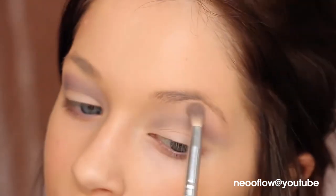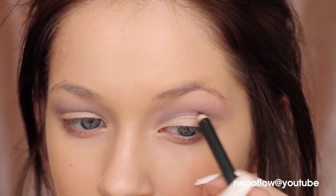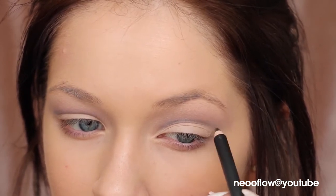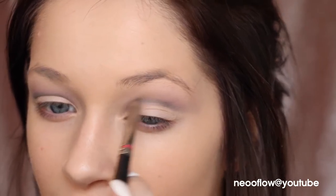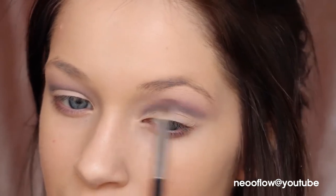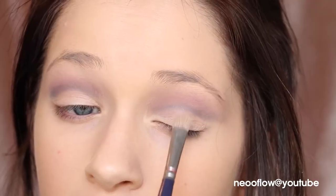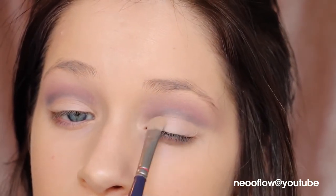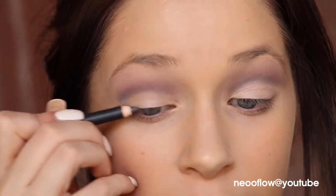Since the look can get a bit light, I like to go in with the Cream Shaper for Eyes in the shade Black Diamond, right where I placed that gray in the crease to further define it. This is the layering process — doing the shadow first and then going in with the cream liner makes it a lot easier to manage. Then I repeat the steps: gray shadow over the black liner, purple over the gray blended up toward the brow, and finally the lavender shade. I finish by placing a light, pinky pearlescent white shade all over the lid to define the crease, make it stand out, and add a kick of shimmer.